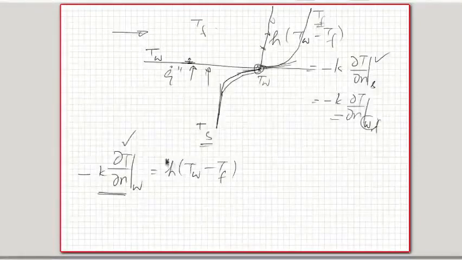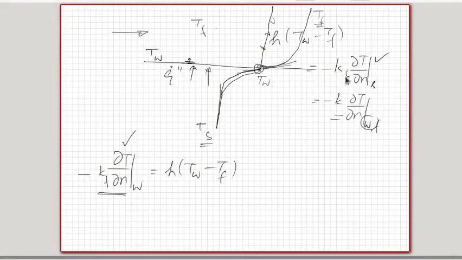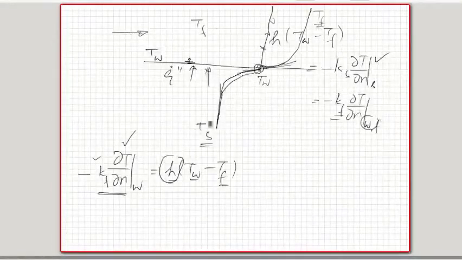That will give you this quantity, and the conductivity of the fluid is known to me. So this is the conductivity of the solid and this is the conductivity of the fluid. I know the conductivity of the fluid, and T wall can be measured and T fluid is known, so you can actually get the value of H. So this H is an indirect parameter that is obtained by solving for temperature as a function of this coordinate n.